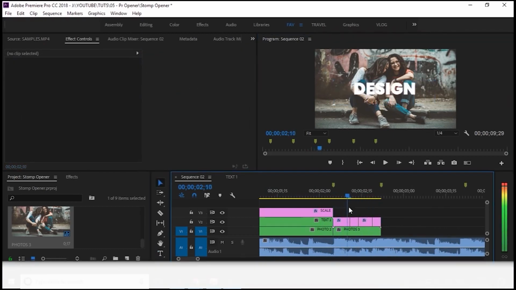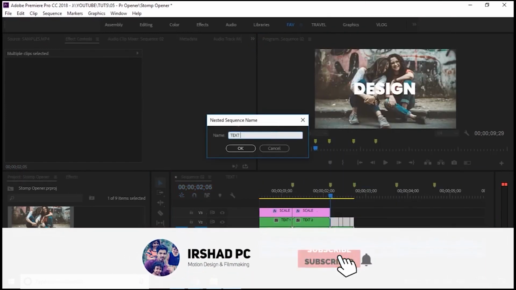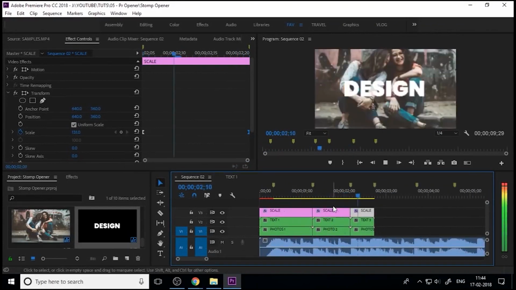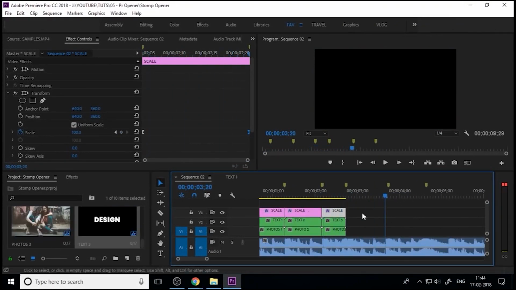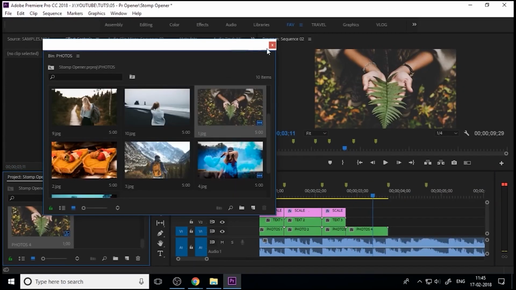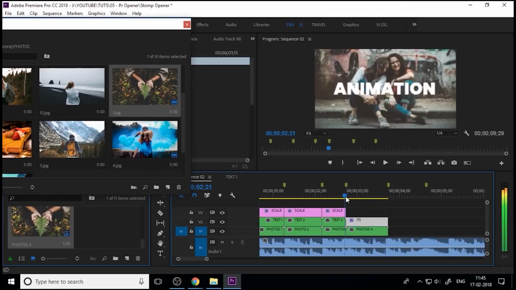Just copy and paste your text and split as per your audio, then change your text and drag and drop the scale adjustment layer, and again you can control your text and image.